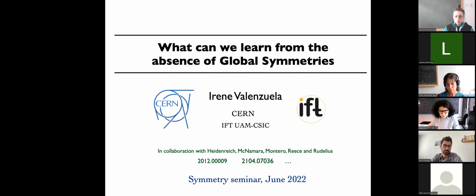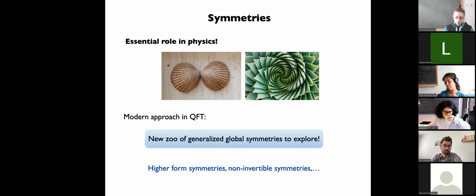Okay, very good. So, symmetry. Of course, this is a symmetry seminar, so I guess everyone here loves symmetries. They all agree they are very useful in physics. Especially recently, there is all this activity with new notions of symmetries that have been developed and can be useful to describe different properties of the theory, like higher form symmetries, non-invertible symmetries, and so on. There is a beautiful amount of work in this direction.